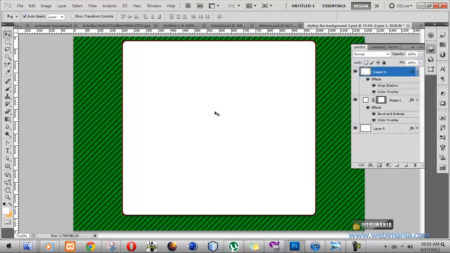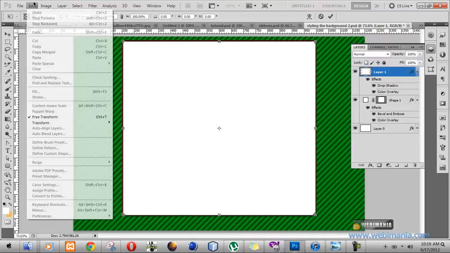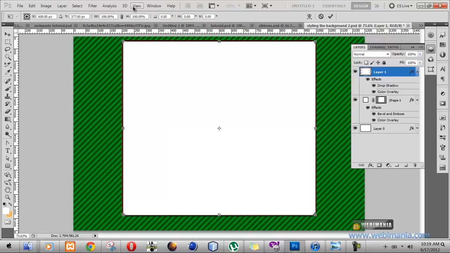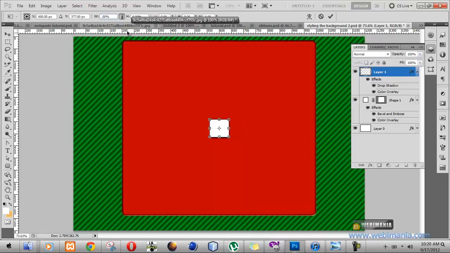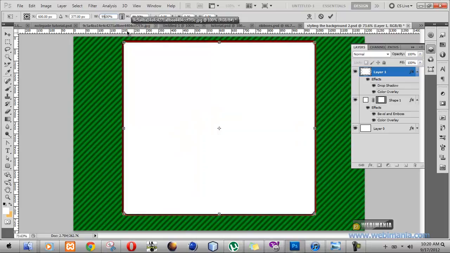Click on OK. What we're going to do now, we're going to transform it, we're going to reduce it. Remember, recall how we reduced it earlier in the first instance. Ensure your move tool is selected, click on this layer, press Ctrl plus T to transform, or go into your edit menu and click on free transform. Okay, then we're going to click on this chain link tool to lock in the dimensions of the width and the height, and we're going to take this down to, let's say, 99%.